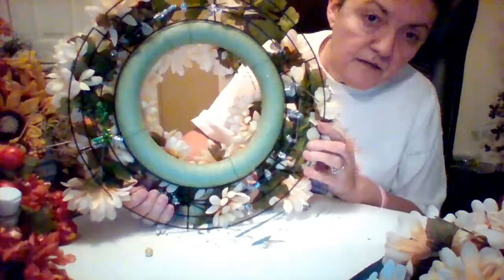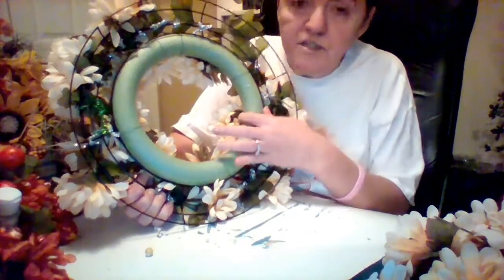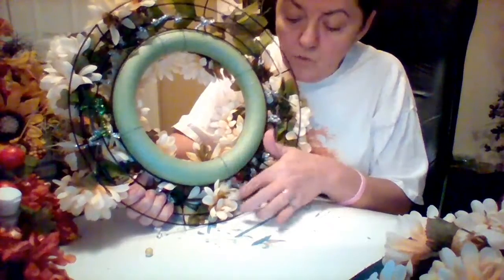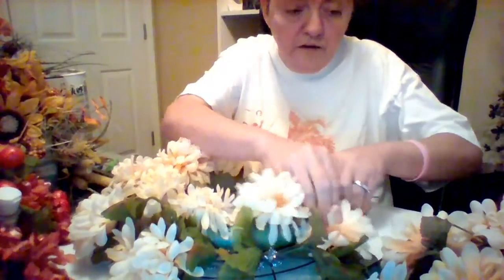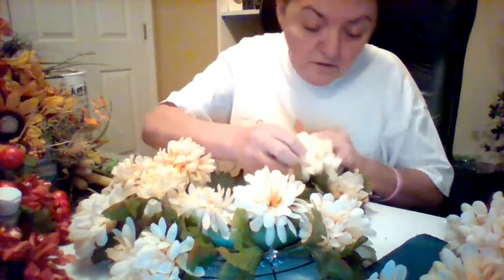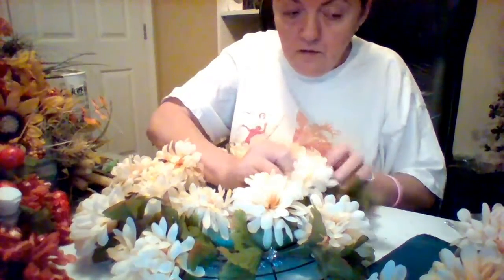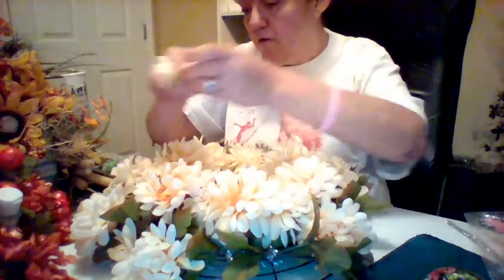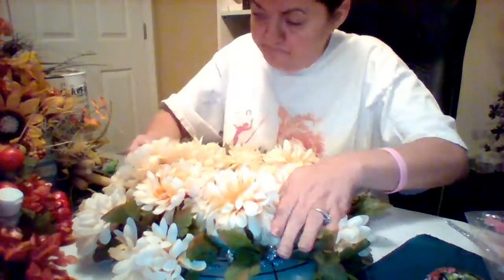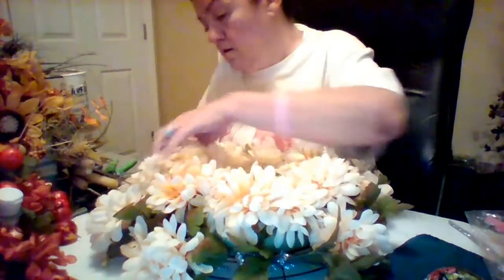Alright, see how the back of that is? I took one of the wreath forms from Dollar Tree, and I just put the styrofoam one in the middle, and I wired it. And I just stuck some flowers around here and there. And I'm going to go ahead and stick these back in the styrofoam. But we're going to add more to it, guys. Don't worry. It's going to be full. Alright, see how it looks so far? I know it looks messed up, right?